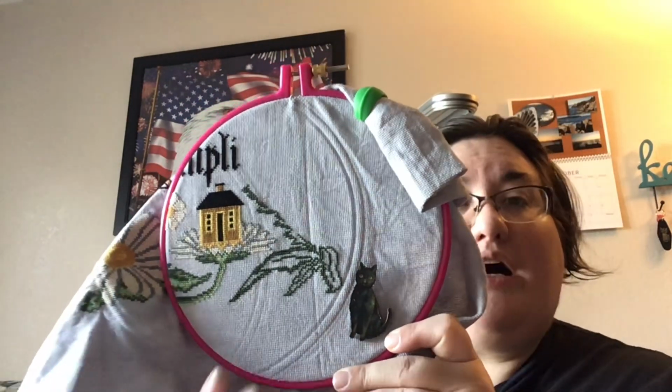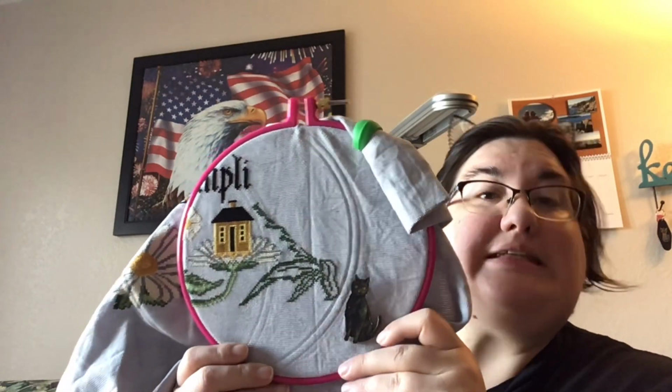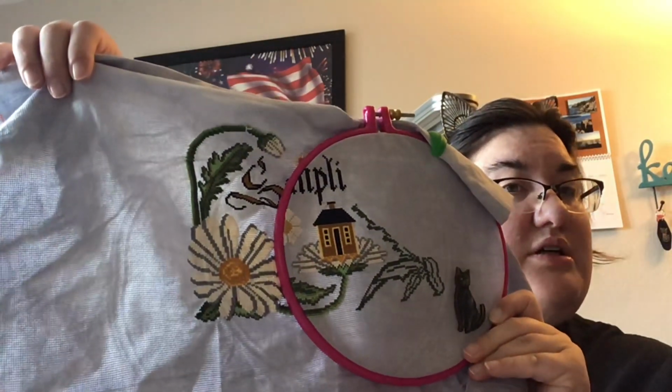So yeah, this is stitched on a piece of 18 count Fibers on a Whim in slate. And it's all rolled up, but that's where I'm at so far on this one. I just love this entire series. This is the first one that I've stitched out of the series. I do have 3 or 4 charts out of the series, so eventually I'm sure I'll probably end up wanting to stitch them all.